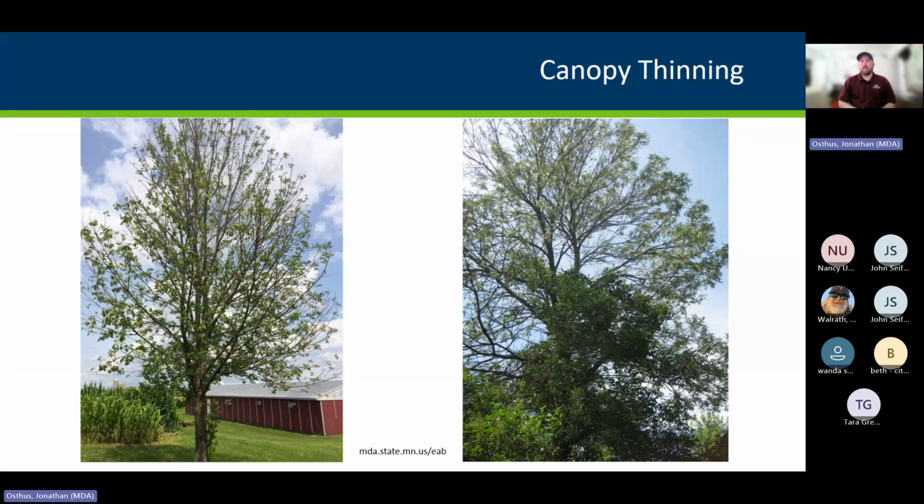But once that canopy thinning starts, there are fewer leaves, smaller leaves, and a lot more light penetrating through. Oftentimes, like in the image on the right, you get an upper canopy that's very thin, and then a lot of water sprouts or epicormic sprouting in the lower part of the canopy, as the tree tries to put out that energy and new growth, and it gets this real bushy appearance. That's a classic look of a declining tree due to emerald ash borer.